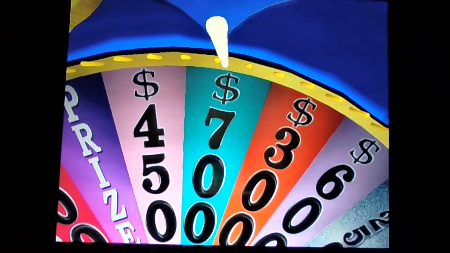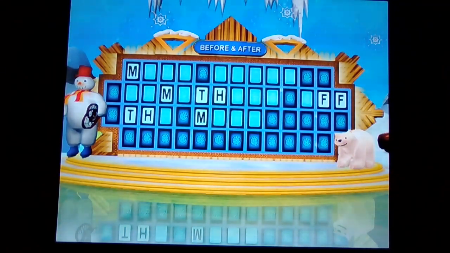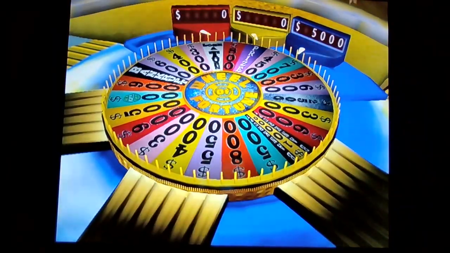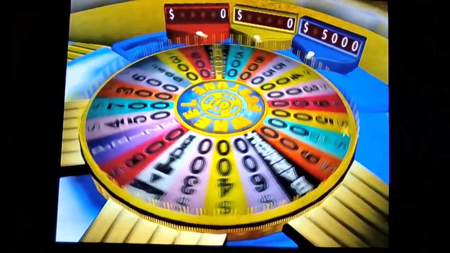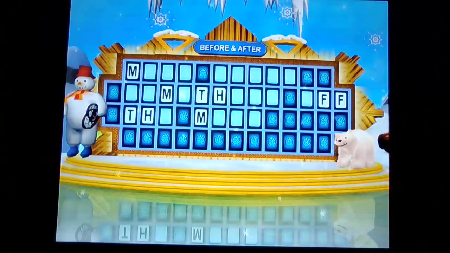$700. M as in Mary. This should help. There are three M's. We've got 5,000. We can catch up. $600. There's gotta be an M. Two of them, as a matter of fact. He's catching up now.